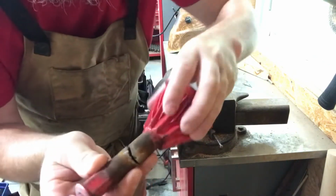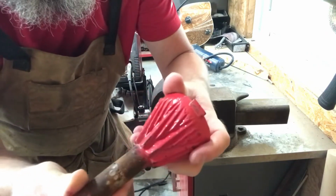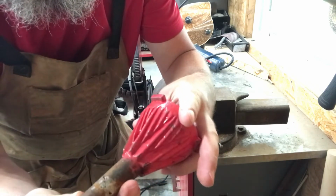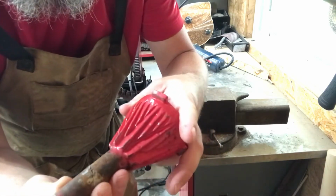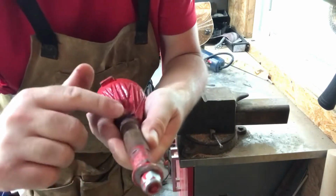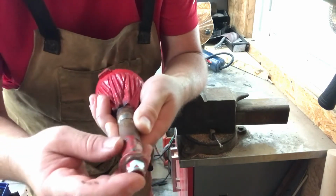So the man that I bought it off of, he said he attempted to weld it back together, and he did, and it just didn't hold, but it did break pretty cleanly. So what I'm going to do is I'm going to tack weld it. I'm going to grind down into the metal, and I'm going to build up my weld from there.